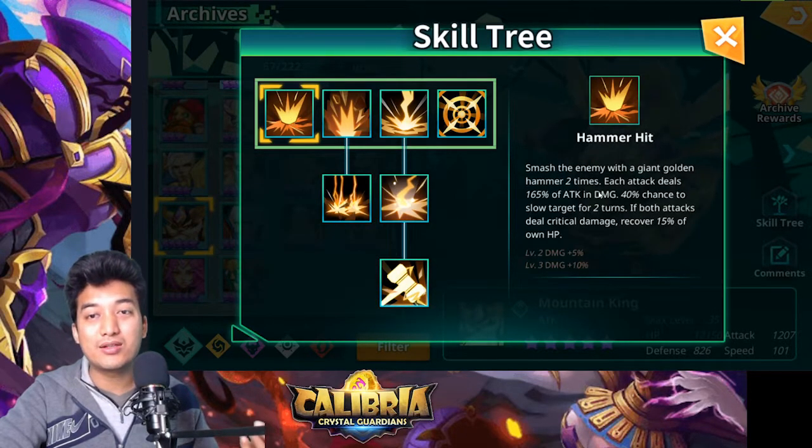And the first skill is also a 2-hit type of single targeting attack. That means there's going to be a good chance that you are really going to stun your opponents.